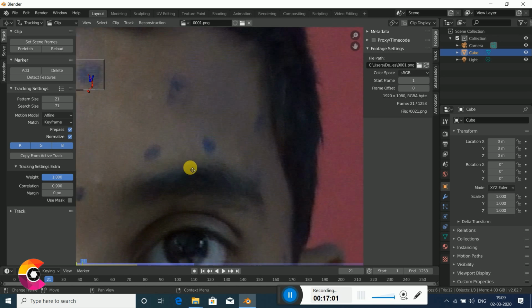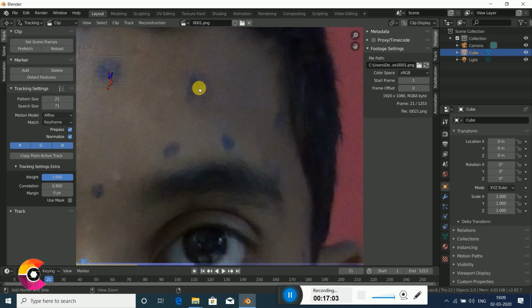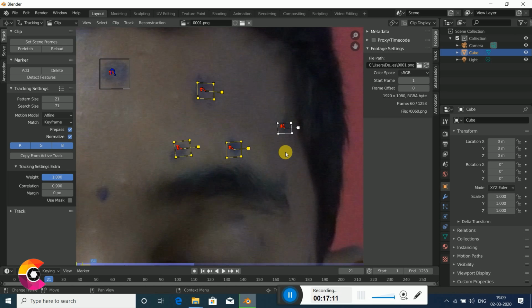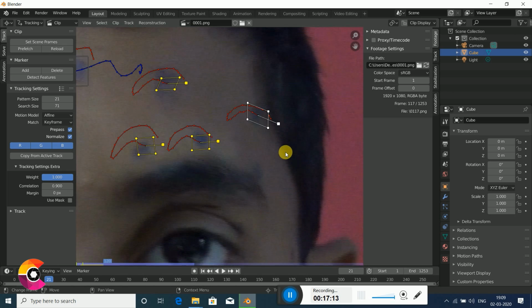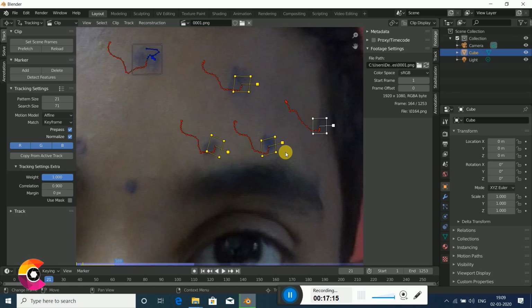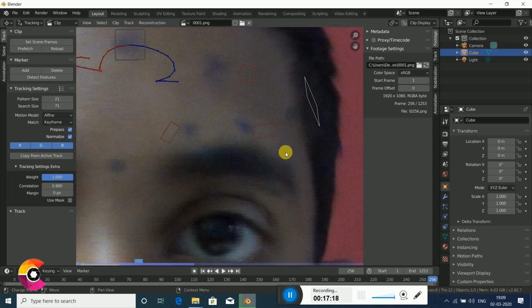But in general, the default tracker settings aren't that optimal for these facial markers. For example, if we try to track this marker near the side of the head, our track fails on frame 25. The reason this happens is that the markers are actually deforming throughout the shot, and we're just using the location motion model. This means that the pattern we want Blender to track is actually changing from our initial state. Some other things that can cause issues are subtle lighting changes and heavy motion blur.